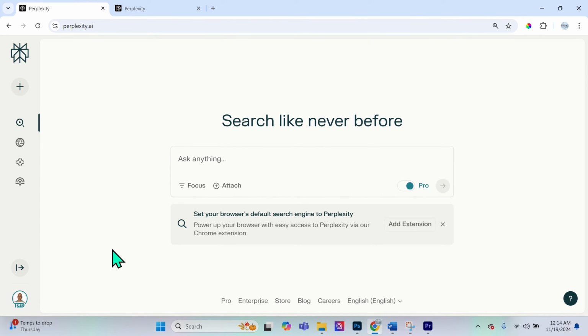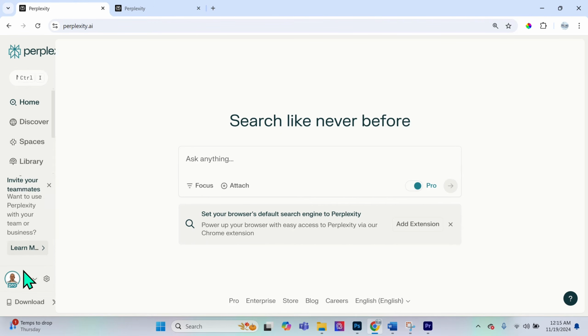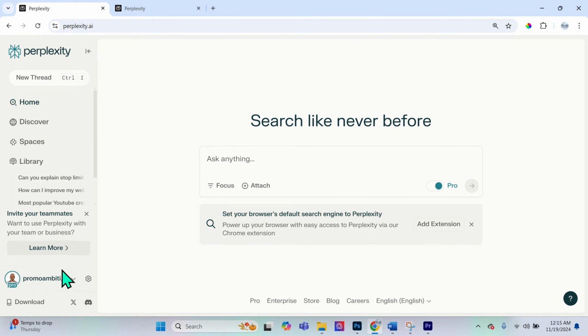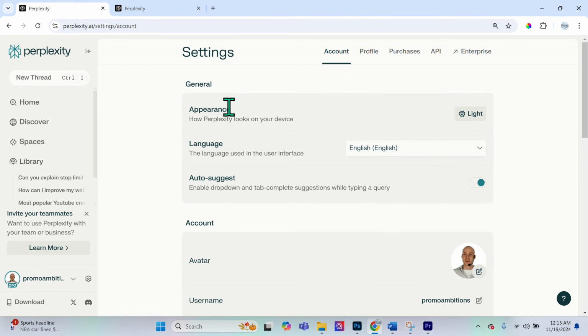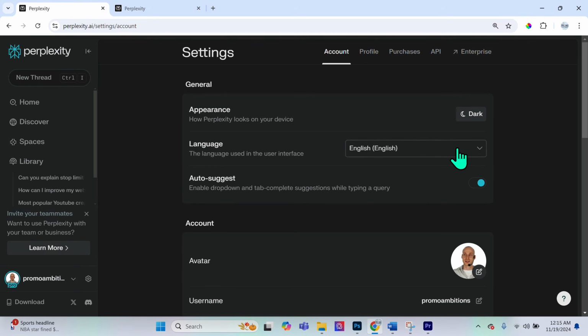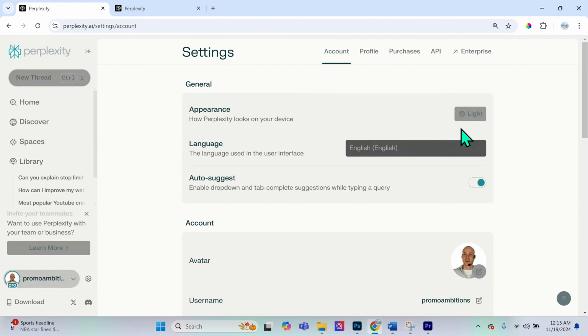So now that we have a pro account, let's cover the settings options within Perplexity AI. And by the way, if your left-hand panel ever looks like this, you just have to hit this horizontal arrow icon, and that will expand your panel once again, and you'll be able to see all of your information. So the way to get to settings is you hit this gear icon here, and then you'll see that we have some general settings. So for instance, we can change the appearance. Maybe if you live in a basement and you don't like light, you could change it to dark mode.